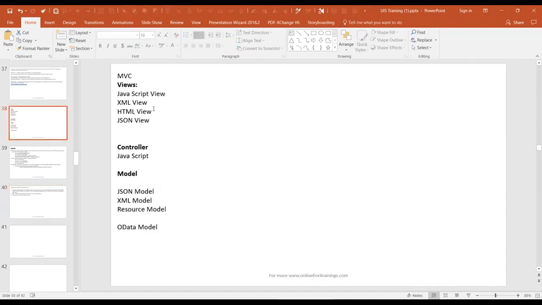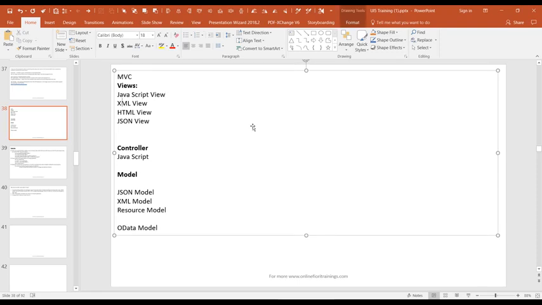Coming back to the percentage of usage, you will see 20% of applications use JavaScript views, which are again custom applications. For the remaining applications, 80% consumption is of XML views, and JSON and HTML views are used 0%. I have not seen any project till date in the last 5 years on UI5 where we use HTML or JSON view, not at all. But that doesn't mean we don't need to know them. We'll just have an introduction of these two views, just to show you how they look.